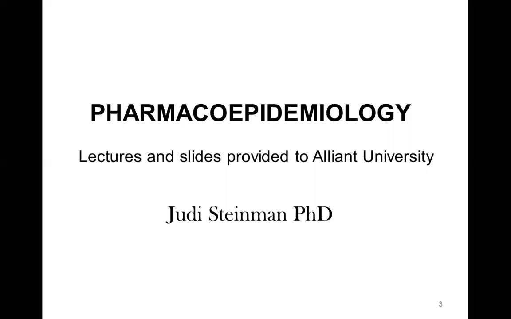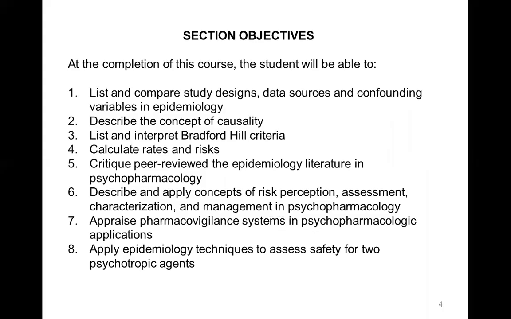Some of you who I know are active researchers or active in using biostatistics, this may be overkill for you, but my experience has been that the majority of students appreciate going back to basics. So these are some of the objectives that I've identified that I believe are useful for you in learning the methodology. How many of you are familiar with Bradford Hill criteria and causation?